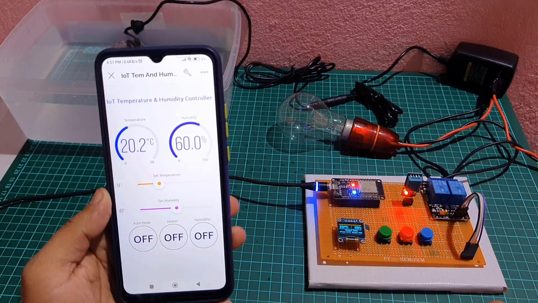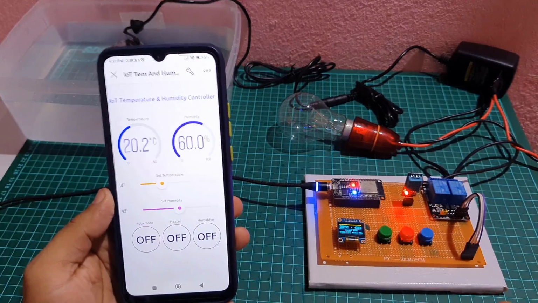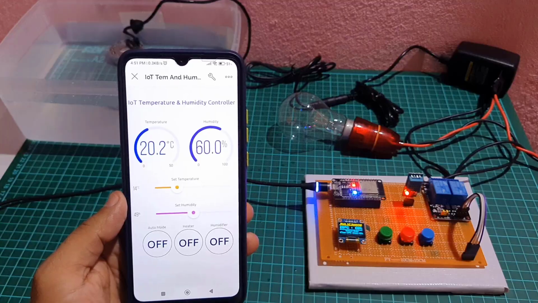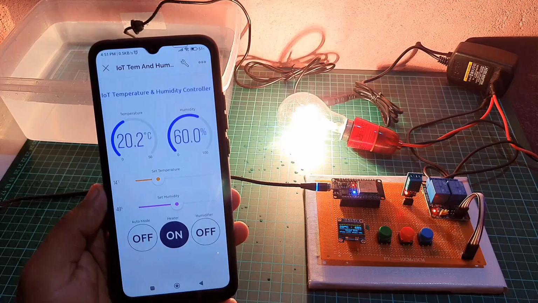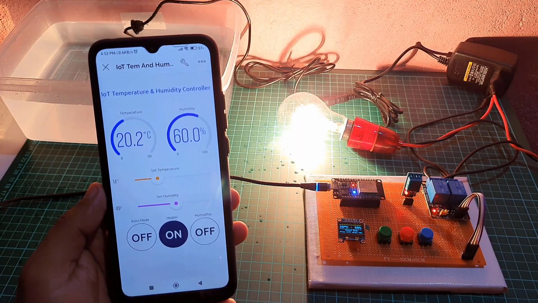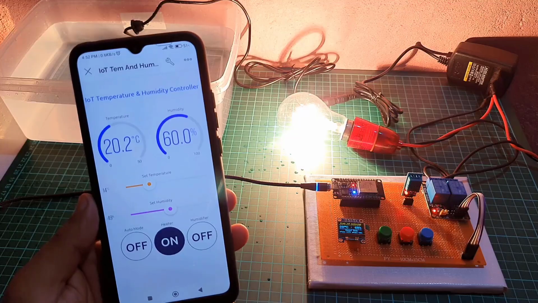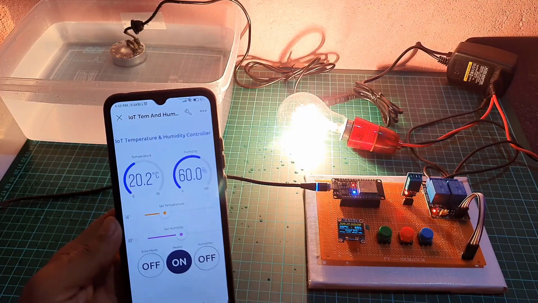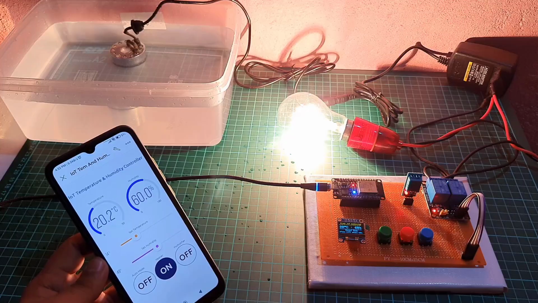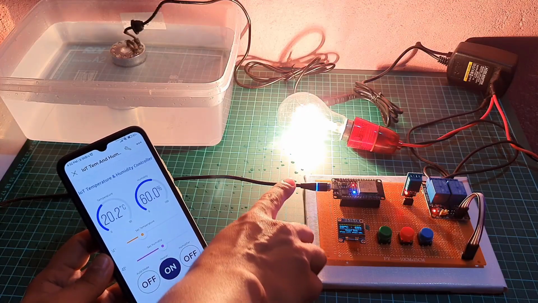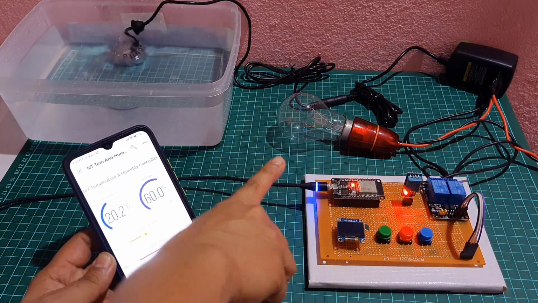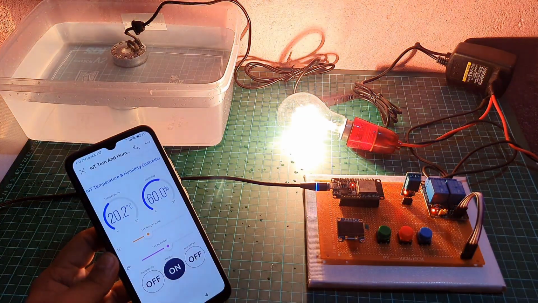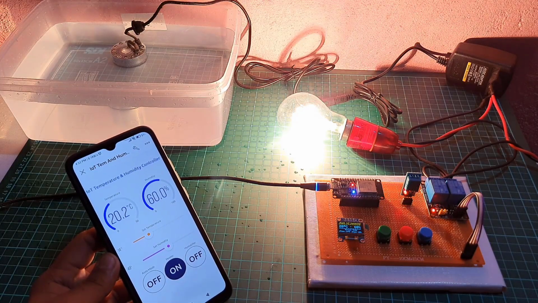Next, one of the interesting features in this project is that it uses the Preferences library to access the device EEPROM and save the on or off state of the heating and humidifying devices, the auto or manual mode of the system, and the target temperature and humidity. This allows the device to remember its previous states and settings even if it is powered off. The program reads the values from EEPROM when it starts up and uses them to set the initial state of the heating and humidifying devices.